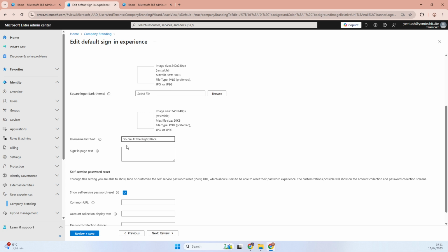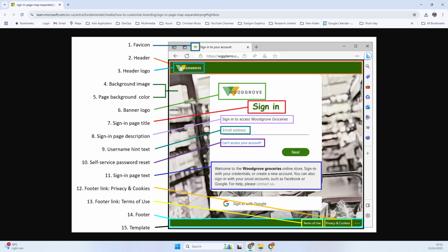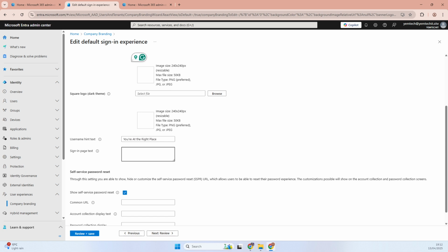So I can put that, and then you can now put your sign in page text. You can see that this is the sign in page text, where they have this one here. So you can actually do that. Like I said, this has to be done based on your company policy.